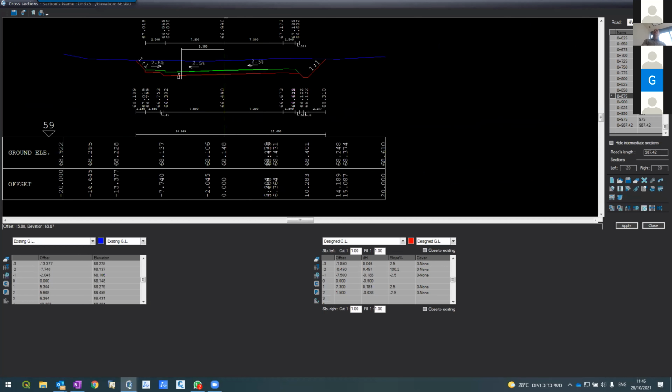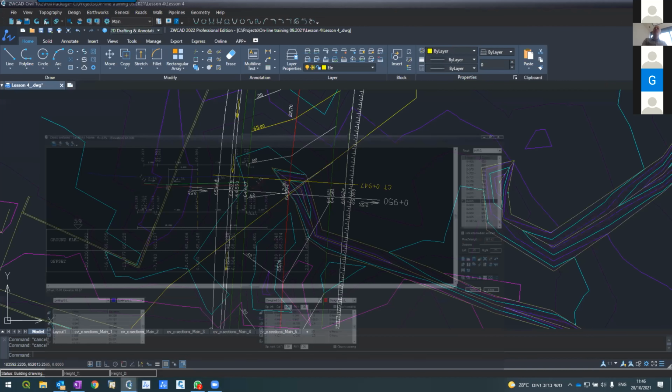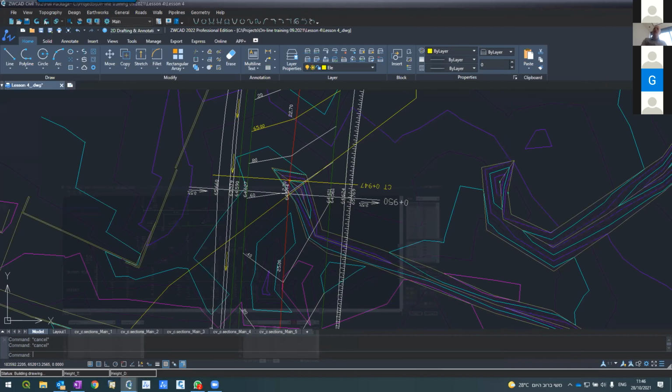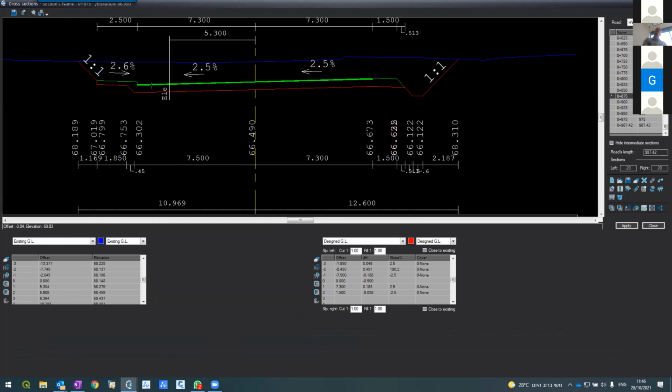So the software took, for example, section 875, and translated this point in the intersection between the cross section and the line and converted it into a graphic display here on the left. By the way, this data, the translation, is 5.3 meters to the left. The data is shown here. Here it is, electricity.